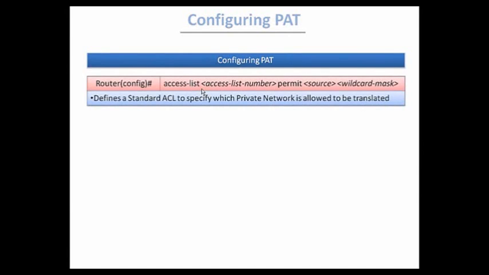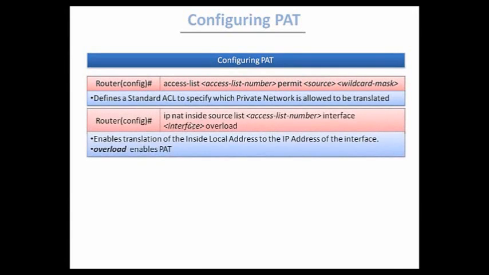After we specify the host with the access list command, we have to type the command ip nat inside source. But now the command differs slightly from the command that we use to configure dynamic NAT. For PAT, the command will look something like this: ip nat inside source list, where the list number is the access list number that we use to specify the private hosts. And now for public IP addresses, we specify that we want to use the IP address of the interface that is connected to the internet, the interface that has the public IP address, and then the keyword overload. The keyword overload does the actual job.